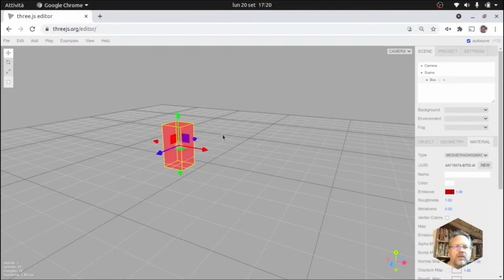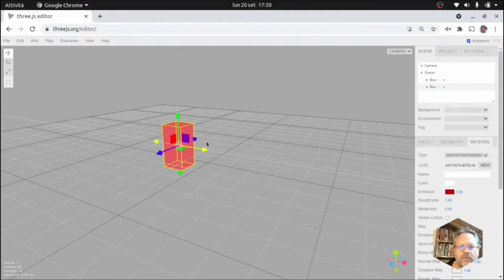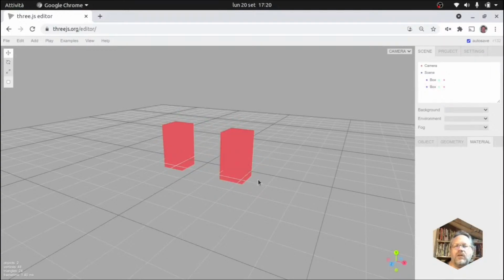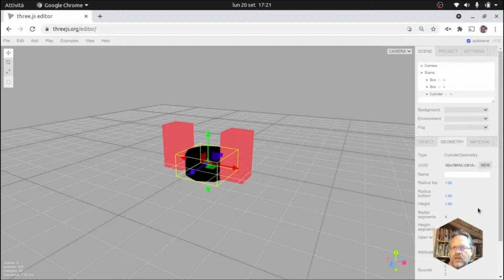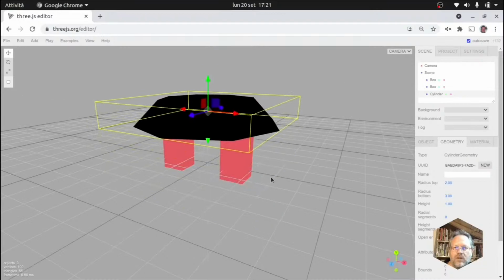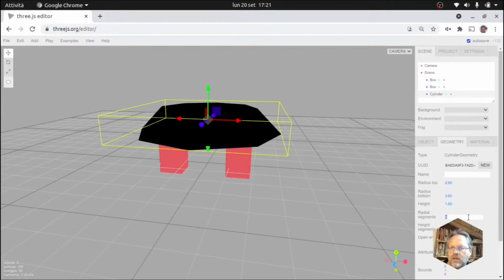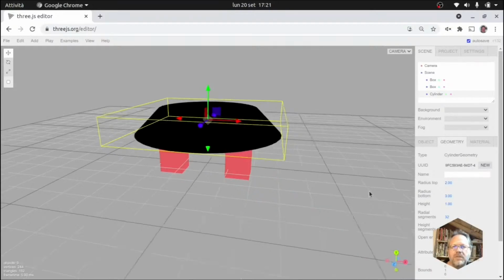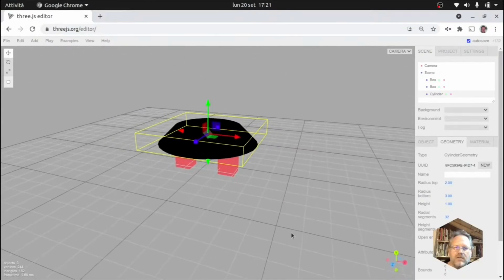You can add another box, or you can clone this one. Okay, now we have 2 boxes like that, and you can add different shapes, like for instance a cylinder, for which you can define the radius on the top and on the bottom, like that. Okay, so now we can put it here on the top of this. We have a shape like that, and you can define the number of segments to have a better representation. So like that, we have this kind of representation of a kind of table, let's say, or something.